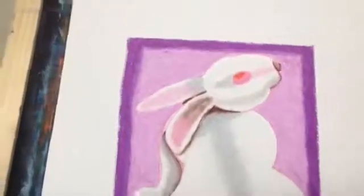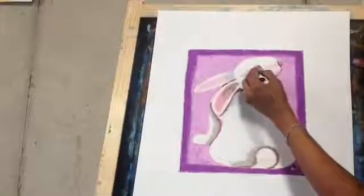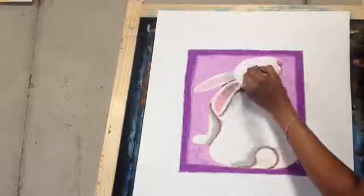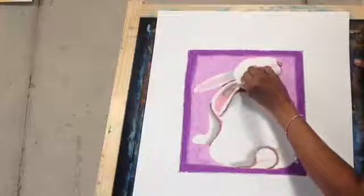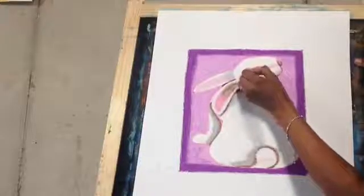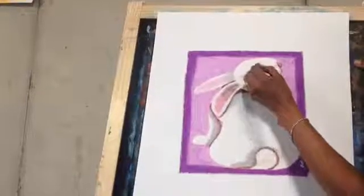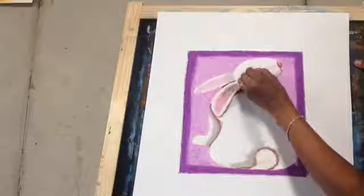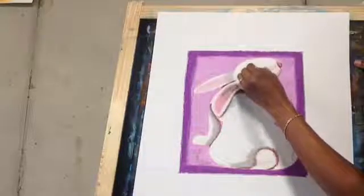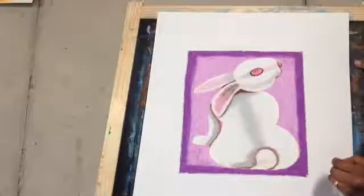So here is the eye part. We are not yet done with our eye. So I'm going to add the outer portion. So we need to make sure we are not keeping our fingers inside. The outside circle is going to be black. Very careful with black. We don't want to mess up anything at the end. So we made a good round eye.